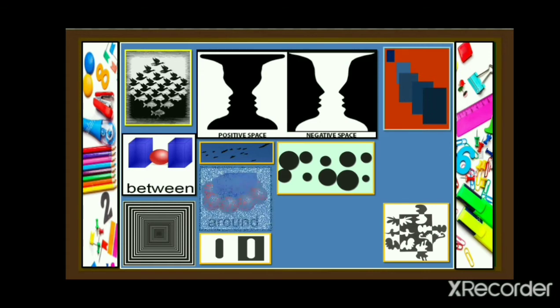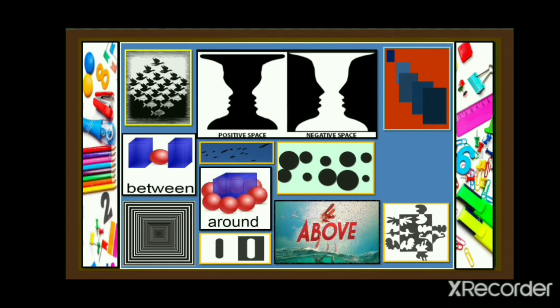In two or three dimensional works of art like painting or sculpture, shapes form what is called the positive area. The empty space between the shapes is called the negative space.